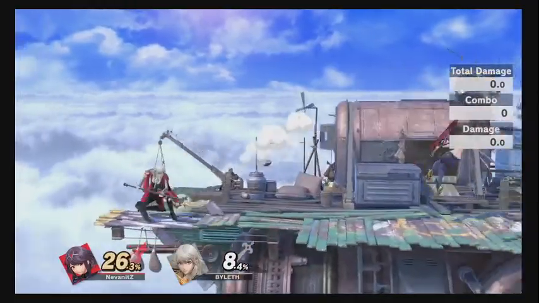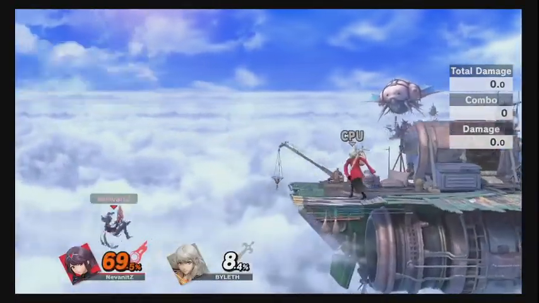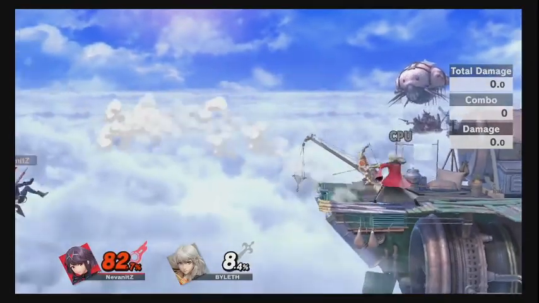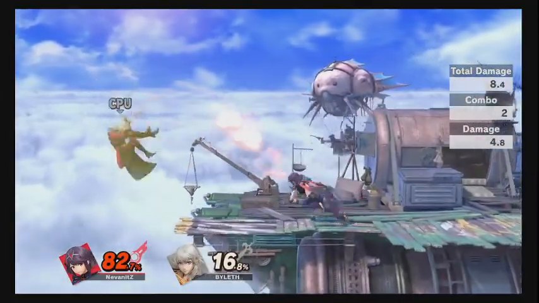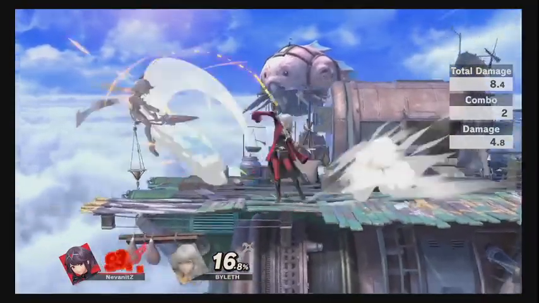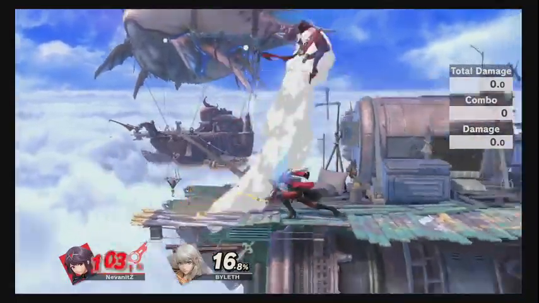Oh, hers is faster. Stop spamming. I'm the one who does that. It's Mythra's 101. Now she's using my own F tilt against me. I should delay the Nair a little bit so it lands more, because it lingers, but not that much. You got lucky on the space step.